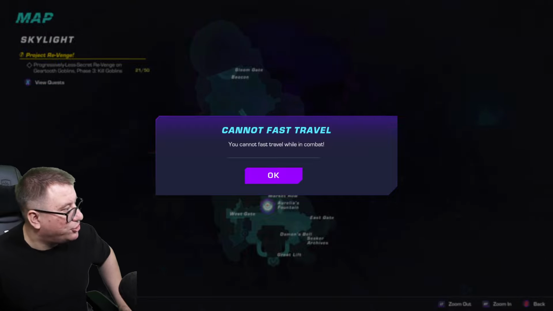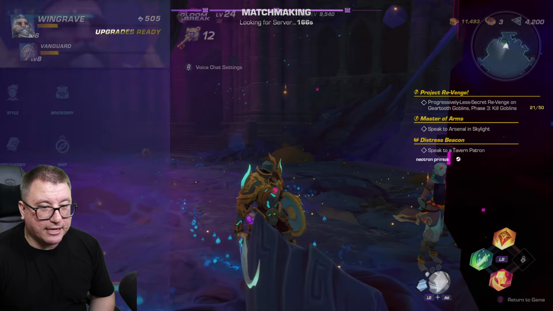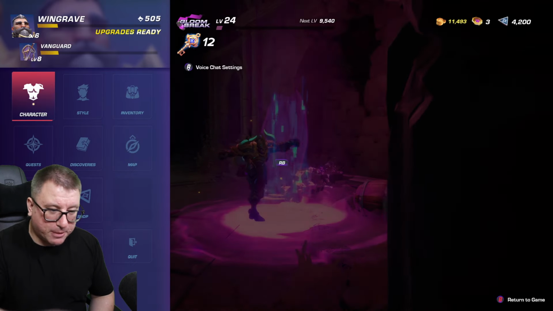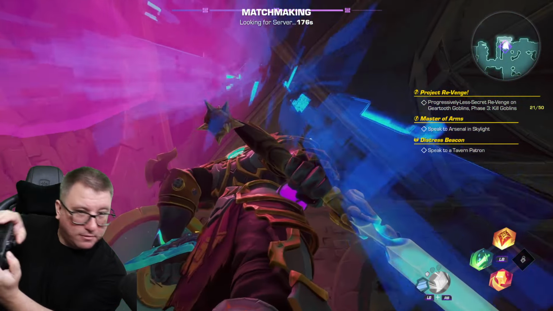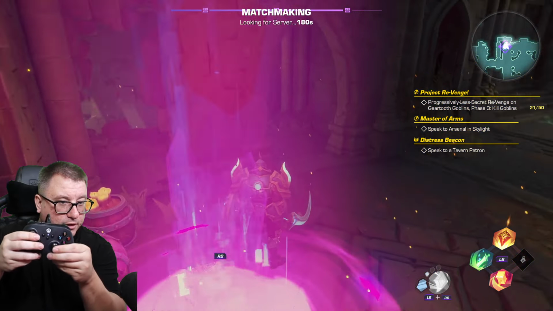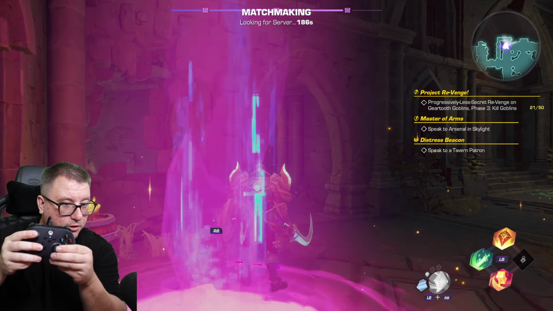I literally beat the dungeon. Should be out of combat. If I was out of combat, I could fast travel. I can't move. So if, let's say, I go to help, I am stuck. Yes. Last visit checkpoint. Okay, so here we go. Still cannot move. If you look here on the screen, I can look around, but I cannot move. Cannot jump. So that is the bug.